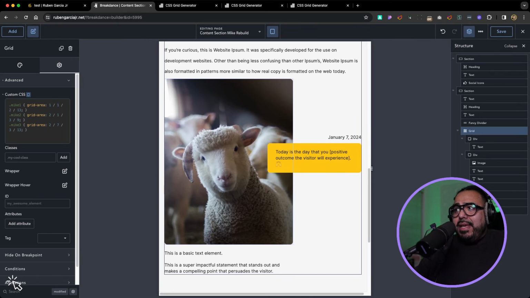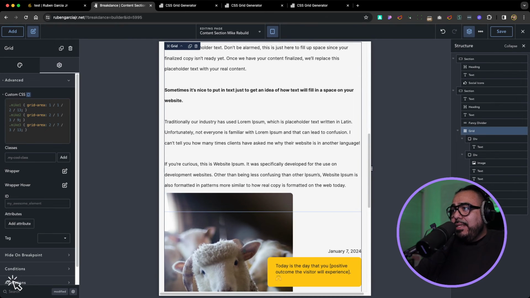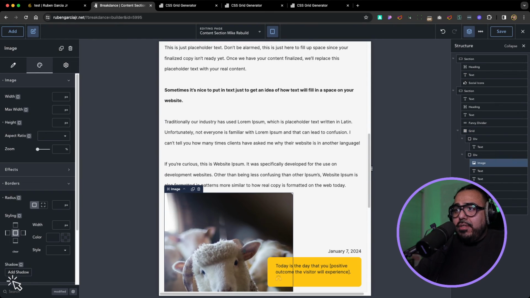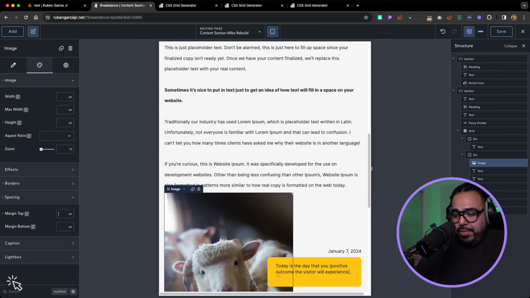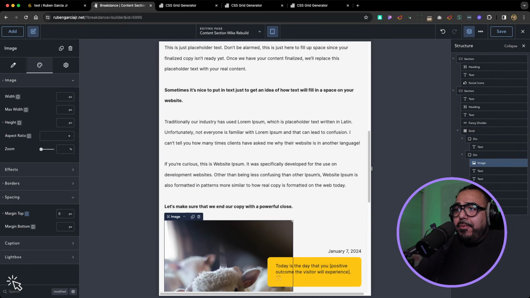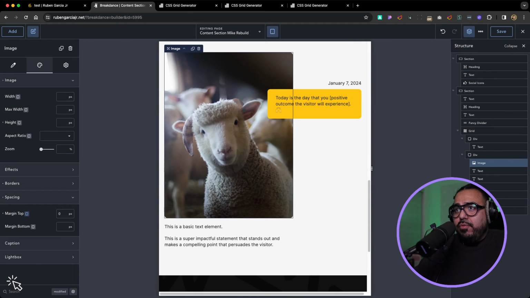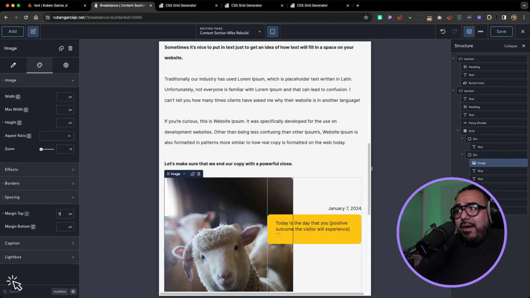So you can make some adjustments, spacing, things like that. For example, here on the little goat, we can remove the top padding. We don't need the top padding anymore. And we don't need it moving forward. So everything underneath that breakpoint will no longer show that. So we have that here.